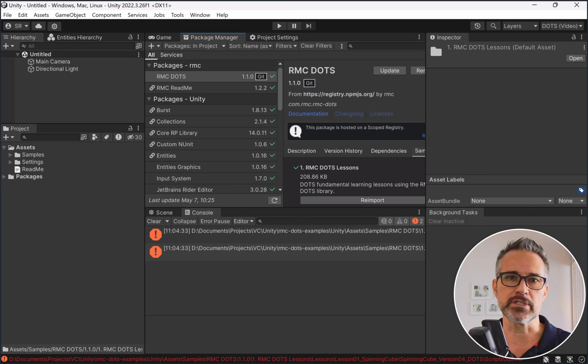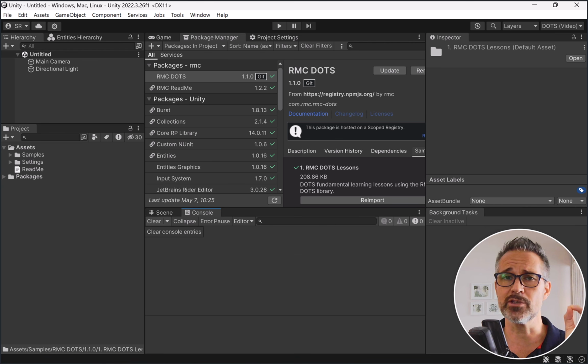Along the ride of using DOTS, you'll see all sorts of little errors that pop up. General best practice for Unity is always to take care of these errors, but you will notice that sometimes an error pops up like this one, and you click Clear. If when you click Clear it goes away, it's just a temporary one. The Burst compiler, for example, is always complaining and giving you some very temporary ones. Once it recompiles, it has no issues.